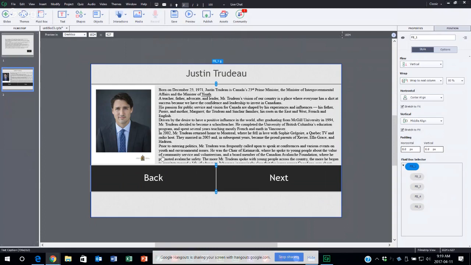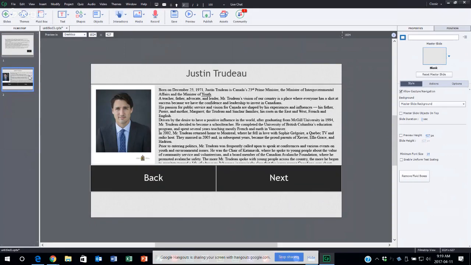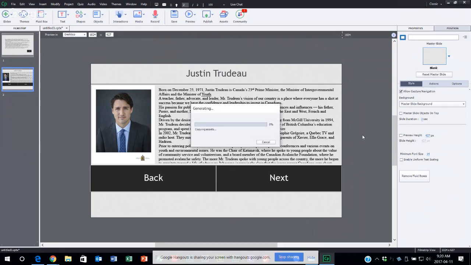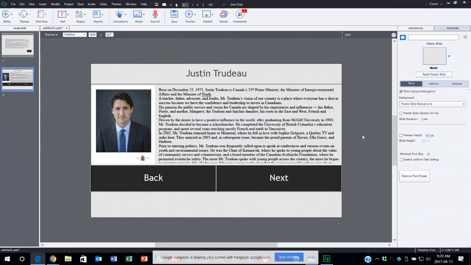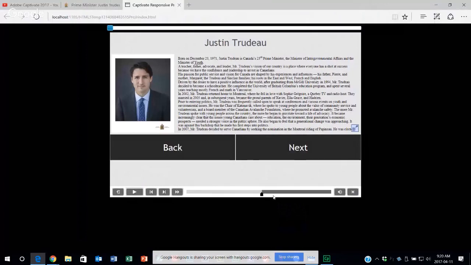Incidentally, the fluid boxes are just for each slide. I still have this page, and there's no fluid boxes in this design as well. So you can mix back and forth between just straight up content and content that takes advantage of the fluid boxes. So let's just do a preview. We'll do next 5 slides just so you can see what this looks like. Again, this is a responsive project, so there it is, and I have my back and next controls.